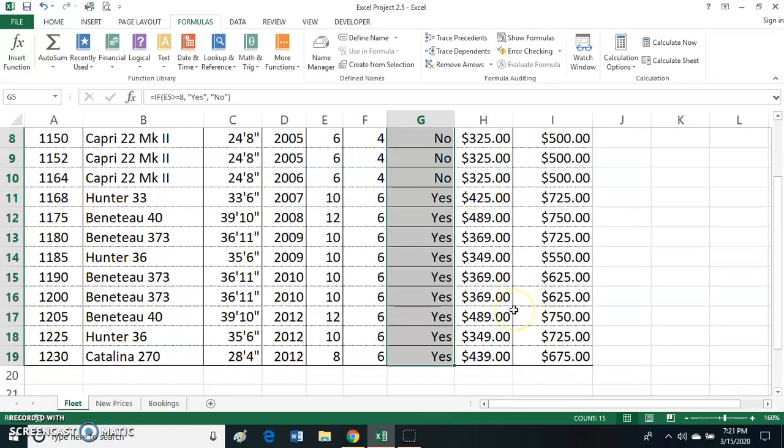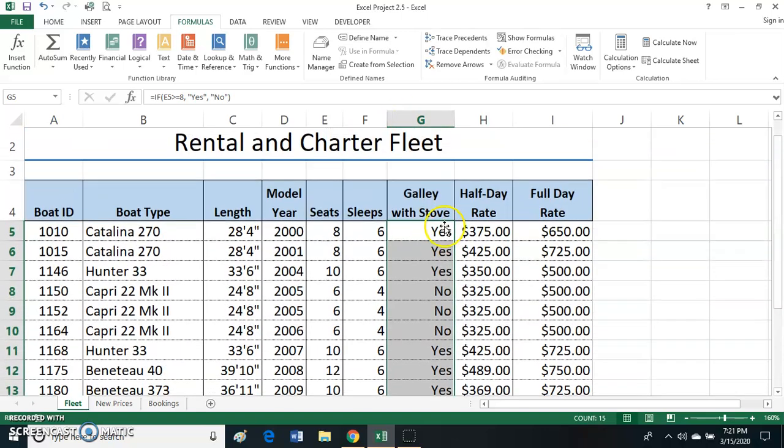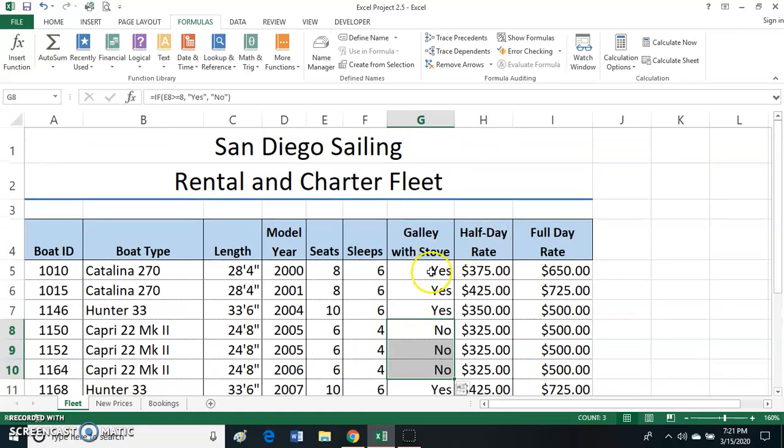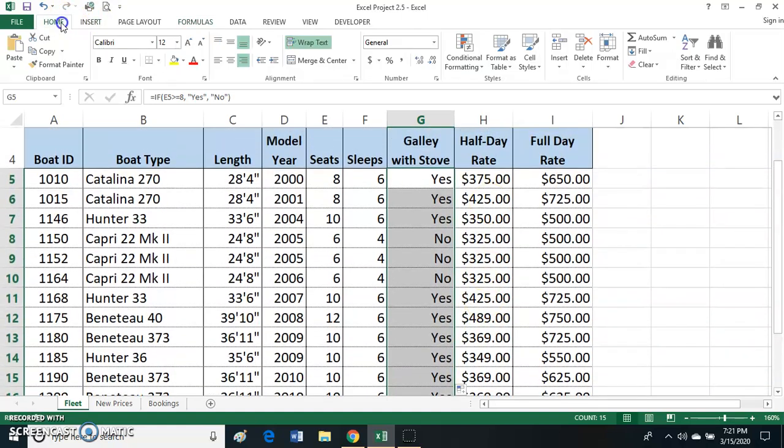And then I'm going to make sure I select fill without formatting so I don't copy those borders all the way down. And if you look, these seat 6, so I should have the word no returned. And I do believe with all these yeses and nos, if you go back to the Home tab, you click on the center alignment, it will center those words in the middle of your cells. So that is number 7.